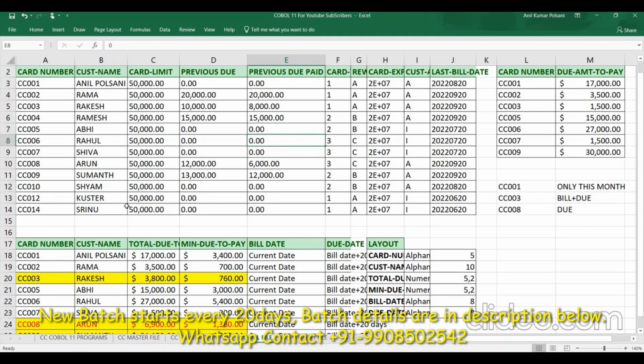So there are 3 things in my logic. First, I need to create the total bill. Then I need to create the minimum due he can pay. The bank credit card system doesn't want you to pay the full amount always. They will give a small amount that you pay now and the remaining you can pay later. But the banking policy is that whatever due you did not pay will come as interest. Now that is also a problem.